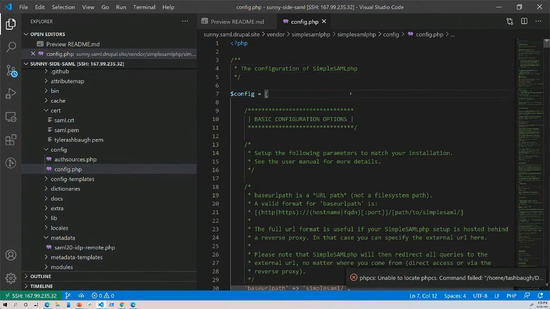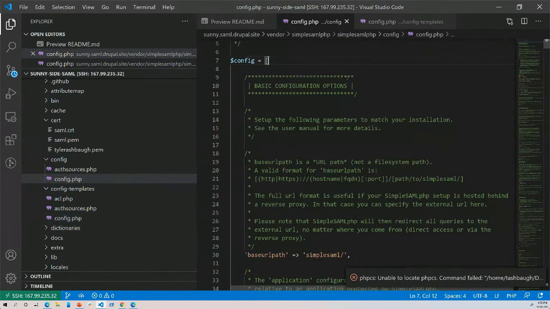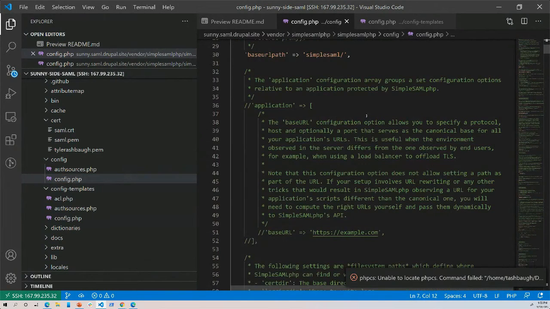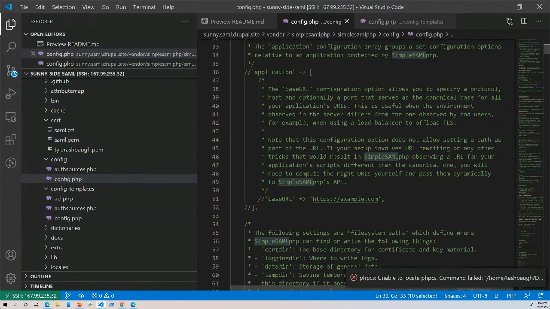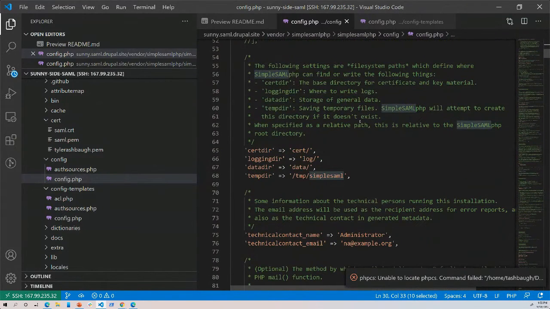So this config is pretty much the same as the one from the templates. We've just changed a few things in here. So we've left this as simplesaml for the subdirectory that the application's in, so it knows to make everything relative to that path.